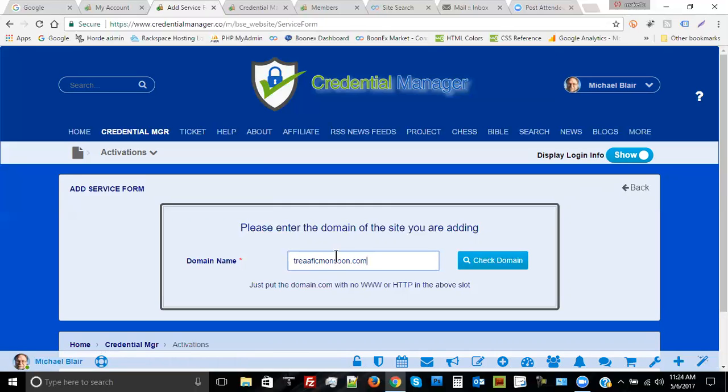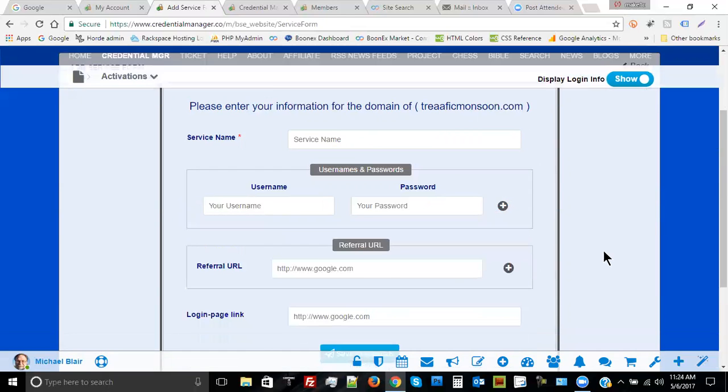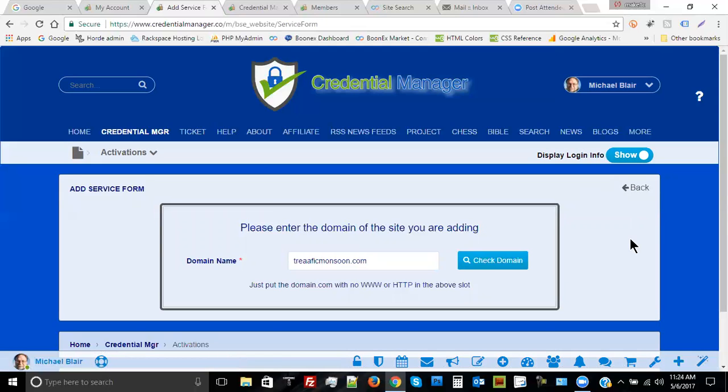Hopefully this will work. It should work. No, it didn't. Either Traffic Monsoon isn't in there. I'm going to go back. So we had our first thing that's broken. Oh, no, it's not broken. I keyed it in wrong. Now it's keyed in right. Hopefully it'll work this time.